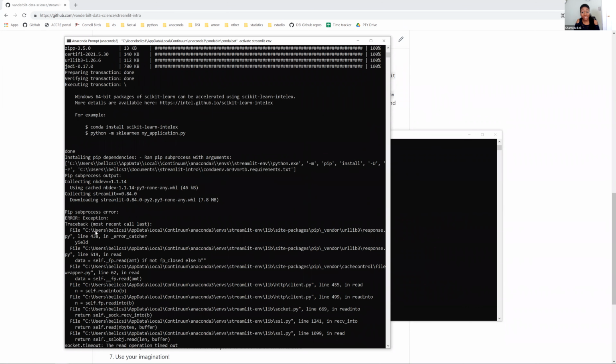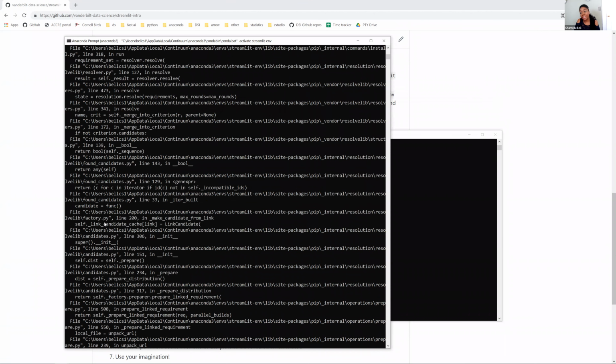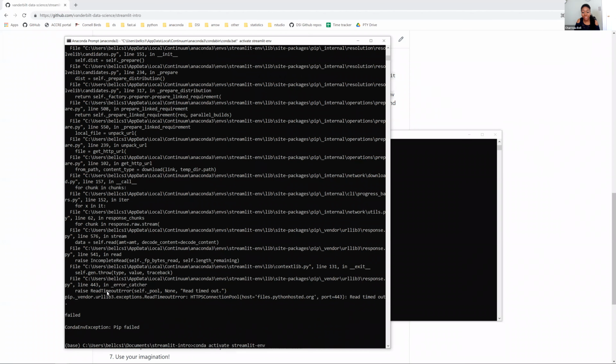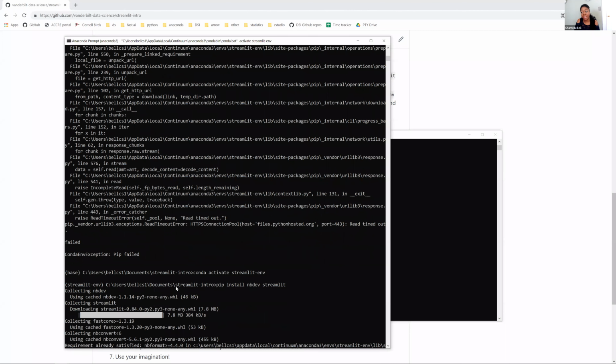Then I got this particular error. It was saying, I don't really like what you're doing here with this pip. I don't appreciate you. So I said, okay, that's fine. I got this huge error that said pip failed. No problem. At that point, since our Anaconda environment has been created, we can still activate it. So then we'll just activate it, and the name of that environment will be called streamlit-imp.